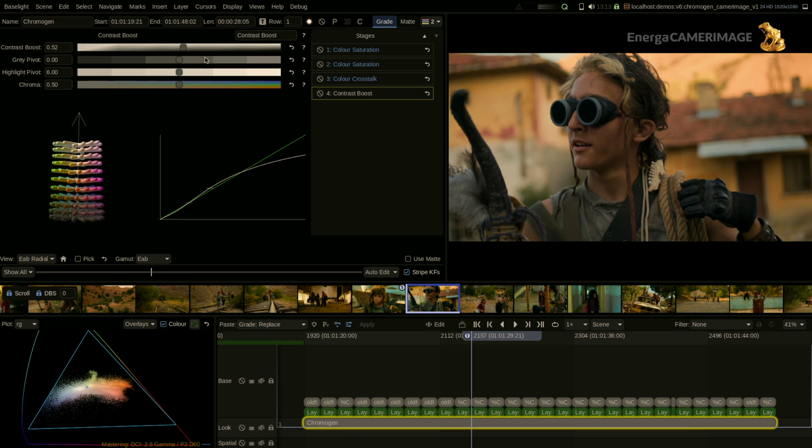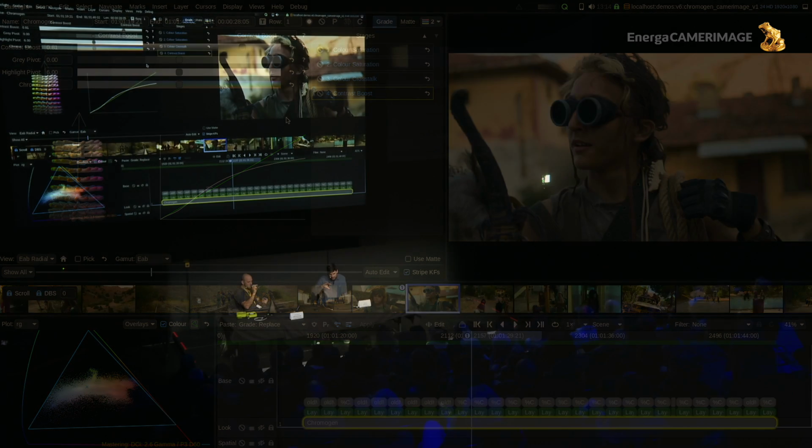As I raise the contrast boost value here, you can see, as expected, it adds contrast. Not a big surprise, but if you ever worked in an HDR project, I mean, we can't show that here on the projector today, you know that adding contrast to an image with a usual contrast tool is very difficult in HDR, because the highlights are usually affected the strongest if they're already bright.